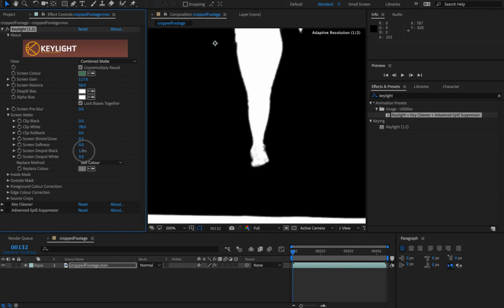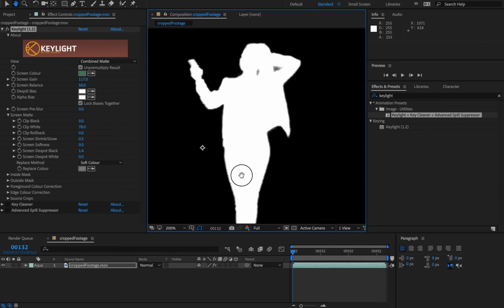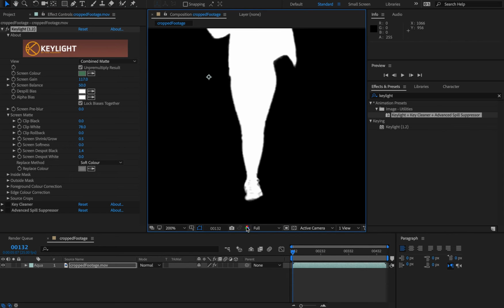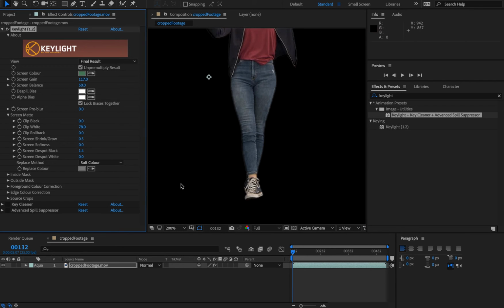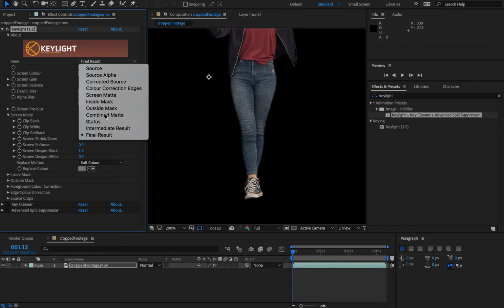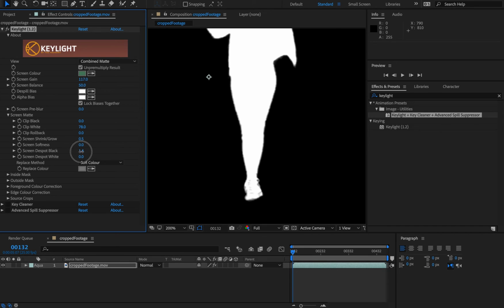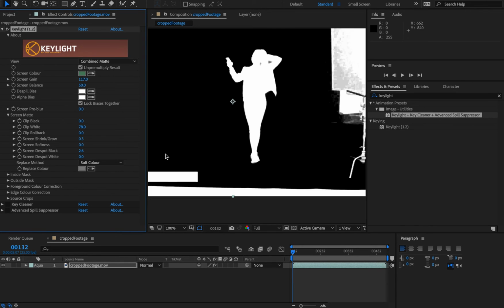So there we go, it's trying to sort of fill those gaps, which is kind of what we want, because obviously if we were to look at inside of our laces, we don't want those to be transparent, we want those to be opaque. So let's just pull these back in. And then this screen shrink grow, we might need to play around with this a little bit to see what we can get. So you can see there's a bit of a balancing act that goes on with pulling a good quality key.